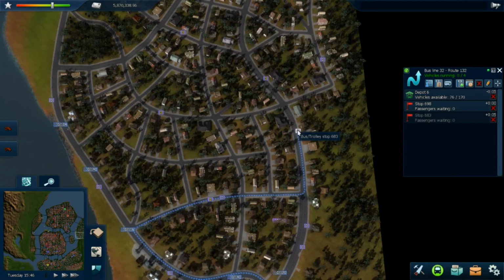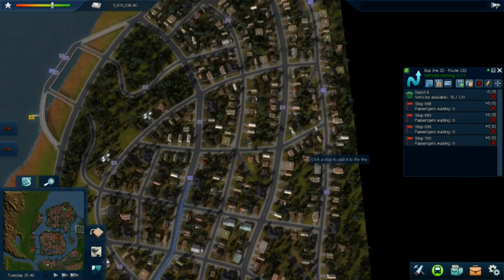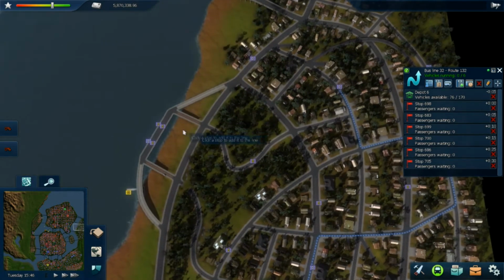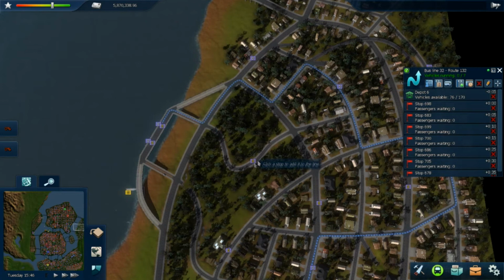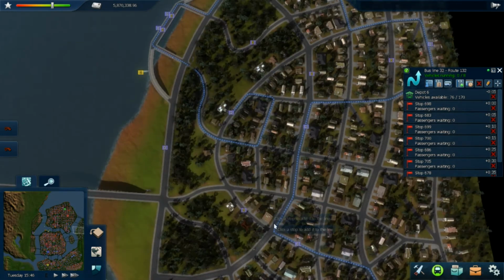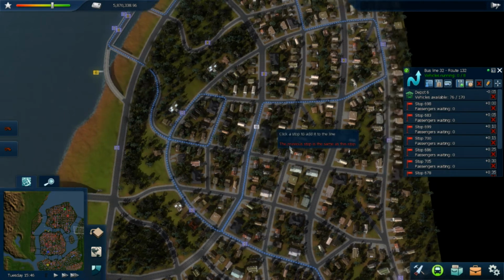Now this stop is going to at times connect up with the other line. Or this line is going to sometimes connect up with the other line. And they're all going to do that really. They're all going to cross over and join up and separate and all that kind of thing, just because it looks nice. Let's see, I like that. Again, that's a nice bit of creative flair.